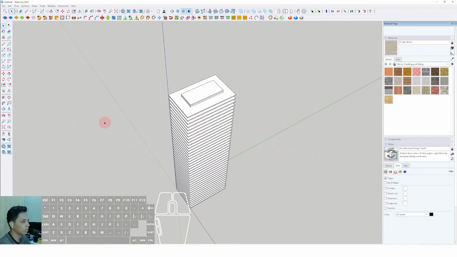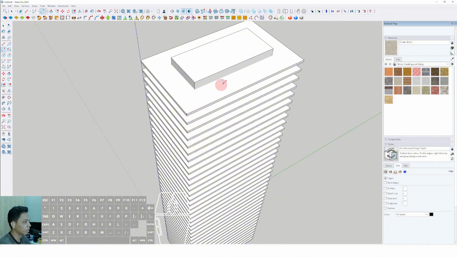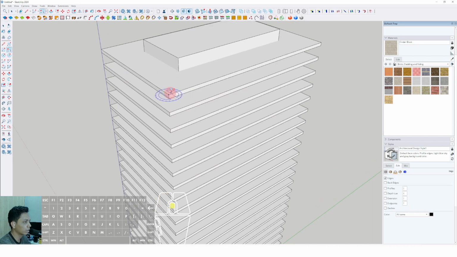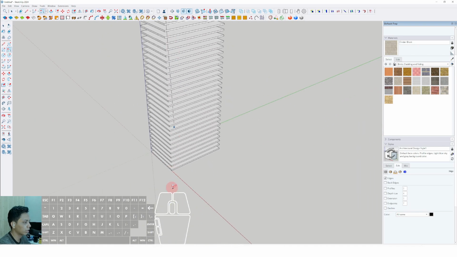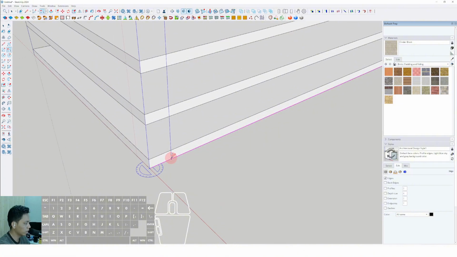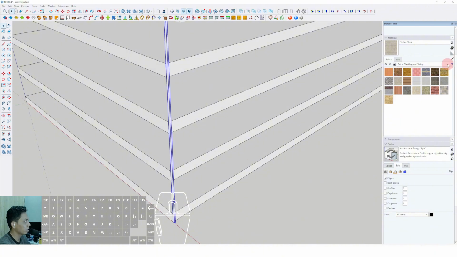curtain wall. We can just make the simple curtain wall anyway, using the rectangle. Okay, we can make the frame first using a rotated rectangle. Click from this position until this position, and set to the right side around 100 millimeter, and push it to the front around 200 millimeter. And triple click, right click, and make group, and we can select metal.